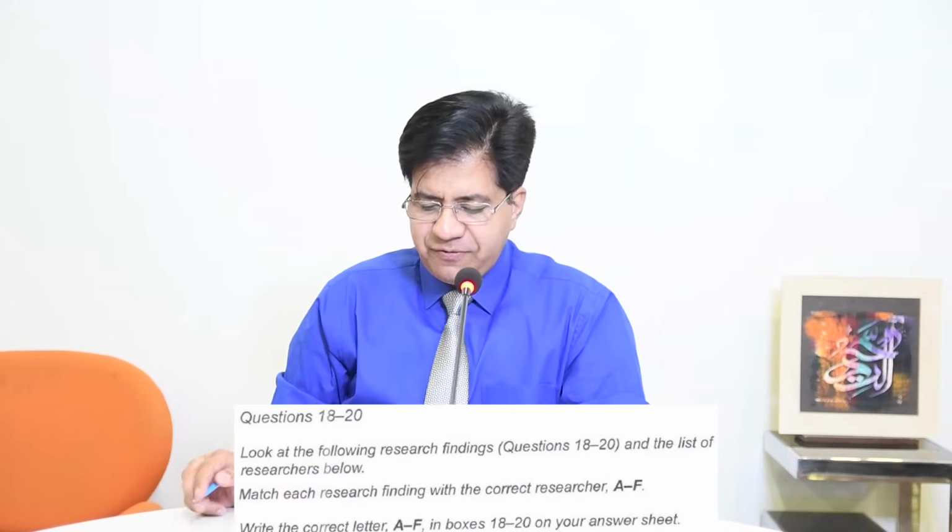Okay, list of researchers. I want you to look for Marcus. Second paragraph, we have Marcus there. And remember one thing, the questions and the passage are not in order. But the list is in order. So is it type A or B? No, it is still type A, because the list is in order. Whenever they give you a list of scientists, a list of researchers, the passage is in the order of that list. So let's see.